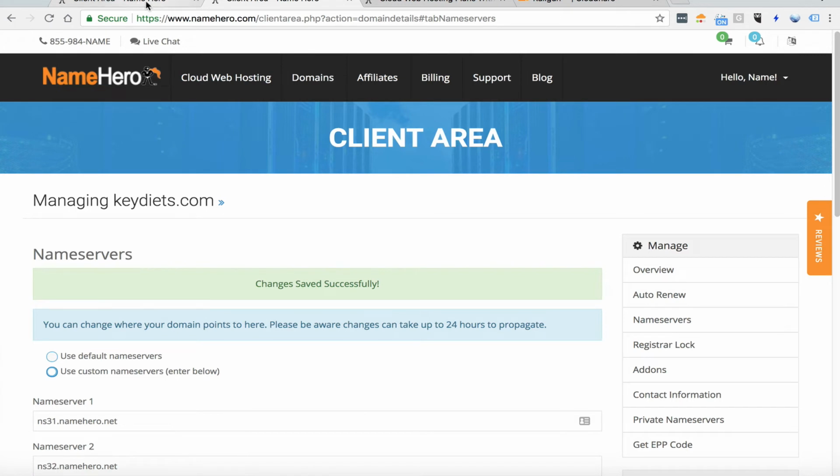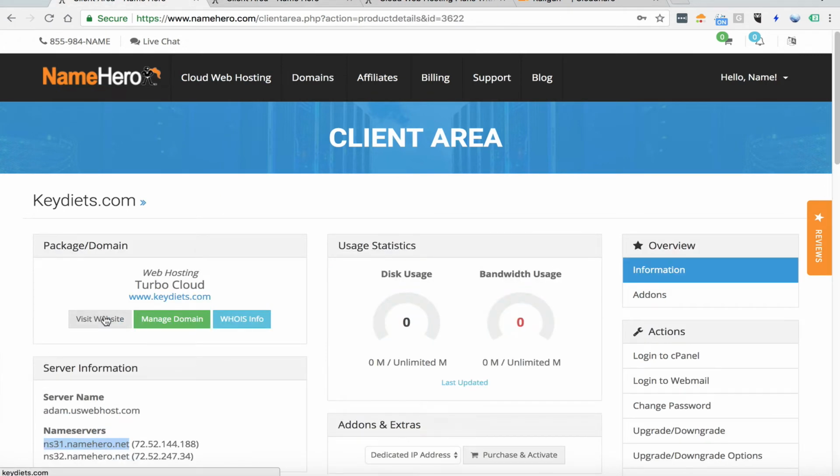Changes saved successfully. Now, if your domain is registered somewhere else, if it's at GoDaddy, Namecheap, Register.com, wherever you buy domains other than NameHero, you need to log in there and update that because obviously we can't do that for you. Changing your name servers is what connects your NameHero hosting to your domain. I recommend transferring your domain to us because it makes it simple. It allows our support team full access to be able to help you with your name servers and to help you, especially when it comes to Cloudflare.